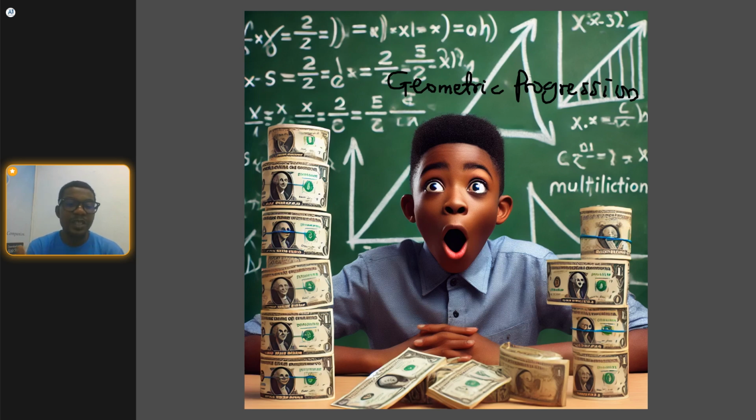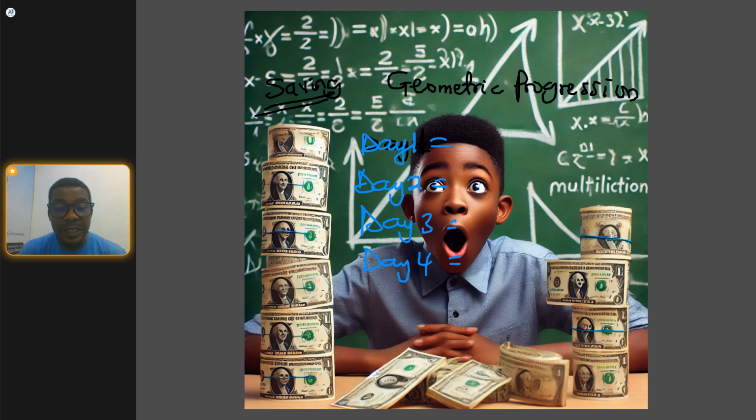Now, let's say we have a student who happens to have pocket money from his parents on a daily basis, all right? And he decided to go through a process of saving. That is, he will be saving a certain amount of money based on the pocket money he's receiving daily, all right? So on day one, he decided to save a particular amount. Day two, decided to save a particular amount. Day three, up to day four.